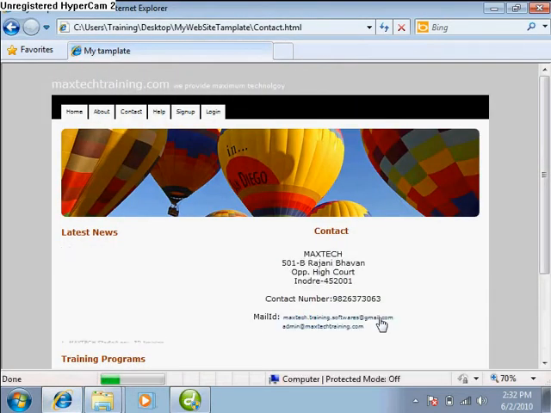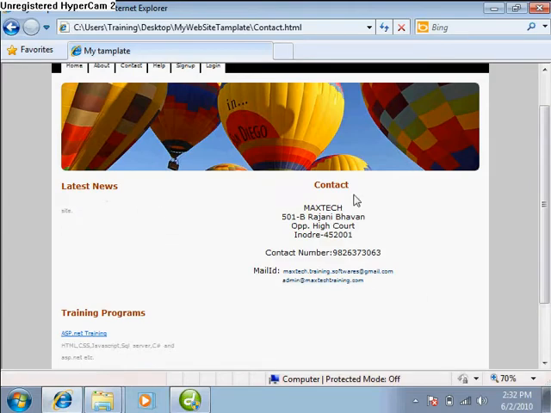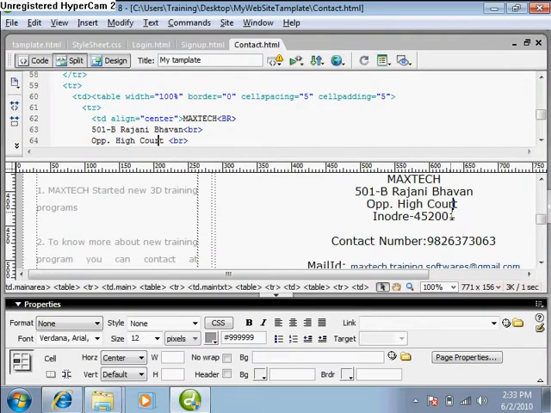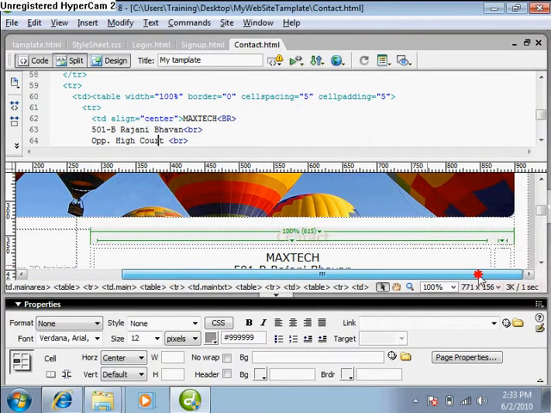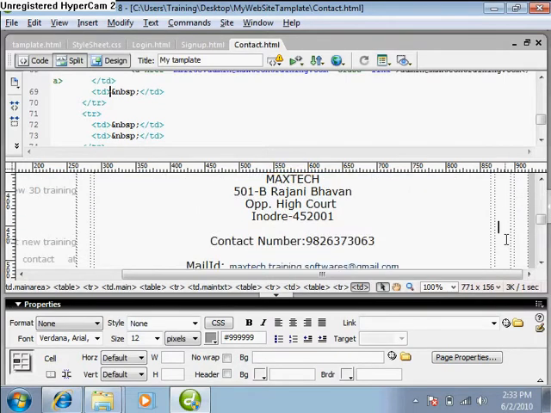Look at this in the browser. Now this is my address and this is mail ID, and this is the whole thing. Okay. For a better look, I'm just going to put an image over there.